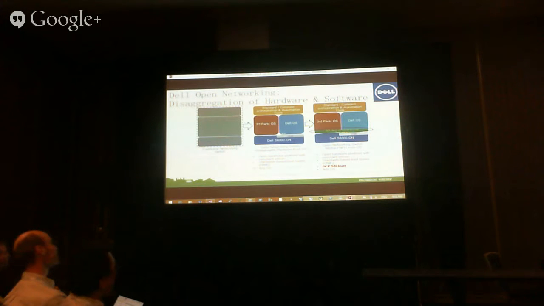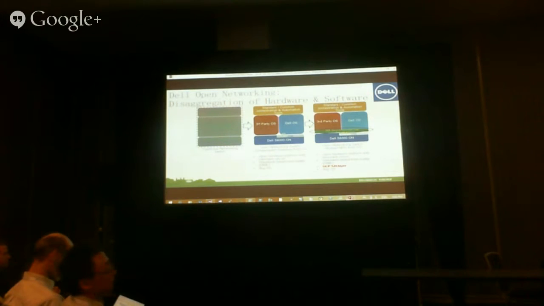Dell Open Networking has been a proponent of open systems, and with our Dell ON platforms, we have been putting ONIE at the installers and supporting you, the customers, with a variety of network operating systems to be loaded on the same hardware. Those network operating systems can either come from one of our partners or from Dell's own OS itself. That was phase one of OCP's disaggregation architecture. What is really exciting about today's demo, and what we have been working on in SAI and other areas, is phase two of disaggregation.